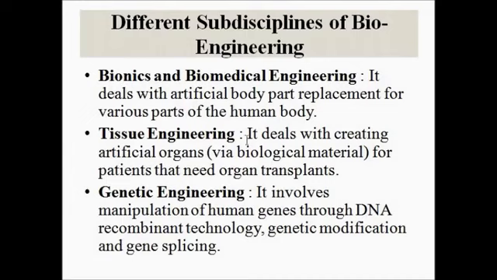Again, it deals with creating artificial organs, and these artificial organs are created by combining some biological material and some artificial man-made material. So some portion will be natural biological materials and some portion will be man-made material. Okay, so you can understand this with the artificial heart, pacemaker, machine, where other artificial organs are replaced. So there this concept comes into play, artificial skin.